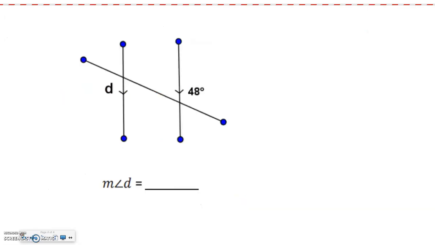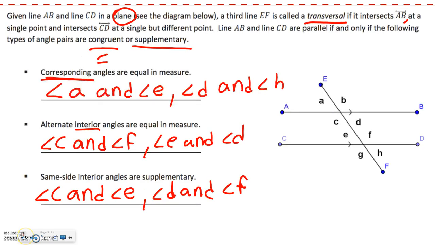Next, we have a little example, okay? We need to solve for angle D. Using what we already know, let's solve for angle D. We're given that this angle here is 48 degrees, and here's angle D. What do we know about these? This diagram is flipped upside down, so in your head, picture flipping the diagram the other way. How is this diagram similar to this diagram?